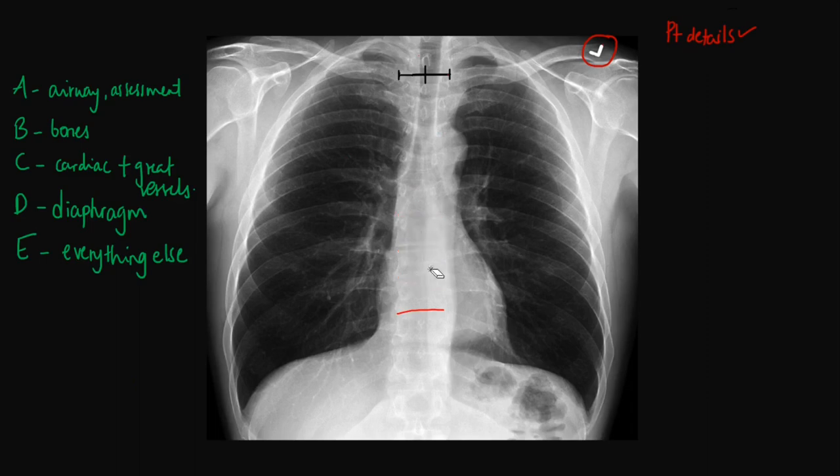So let me just erase these, as we'll need this for labeling other important structures. Let's move on now to the airway in a different color. So as you can see, this is the outline of the trachea. Comment on whether it is central, which it is in this case. And you can just about make out this bit. So that's your trachea.